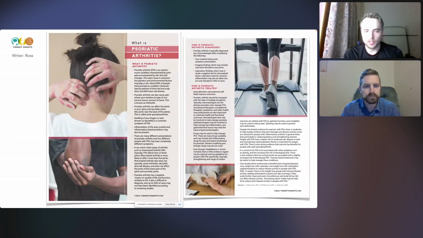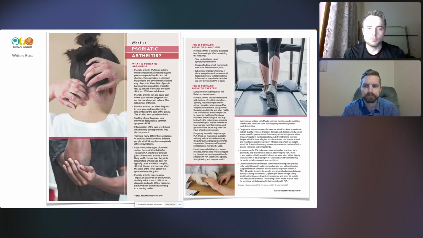Typically, psoriatic arthritis is an oligoarthritis, meaning it affects 4 or fewer joints, whereas rheumatoid arthritis is a polyarthritis, meaning it affects more than 5 joints. And typically, rheumatoid arthritis affects some of the smaller joints in the hand, whereas psoriatic arthritis, from my understanding, is more likely to affect some of the larger joints. And then rheumatoid arthritis doesn't cause that enthesitis, or it doesn't affect the spine as often, and doesn't have the skin and nail issues either.